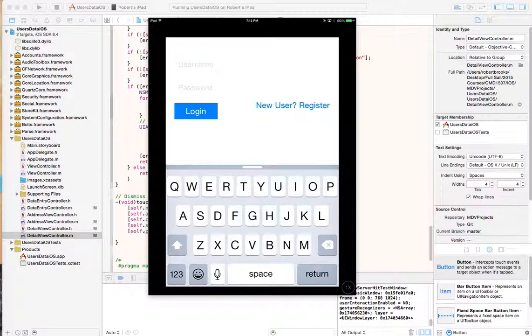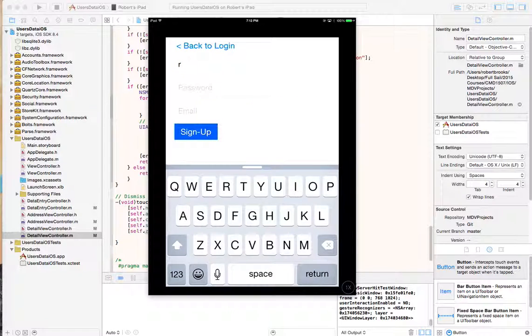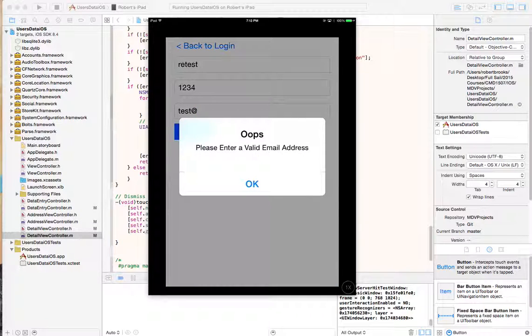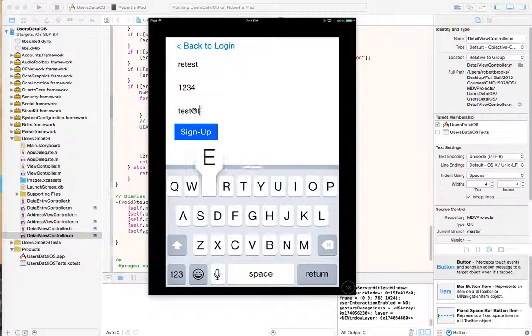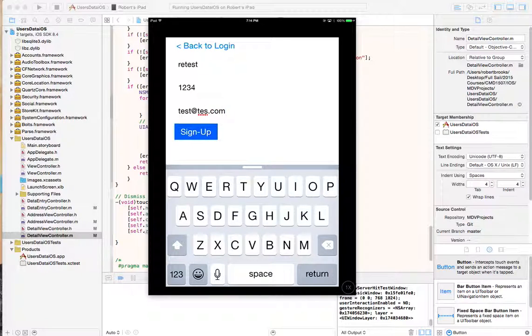There's a couple differences, but let's go ahead and log in. You'll see there's a couple different views here. You can register as a new user, or you can just go regular login. So we'll register as a new user real quick. All these are validated as well. If you don't enter a valid email address, it will come up like that. So you have to be able to do that to get into the application.